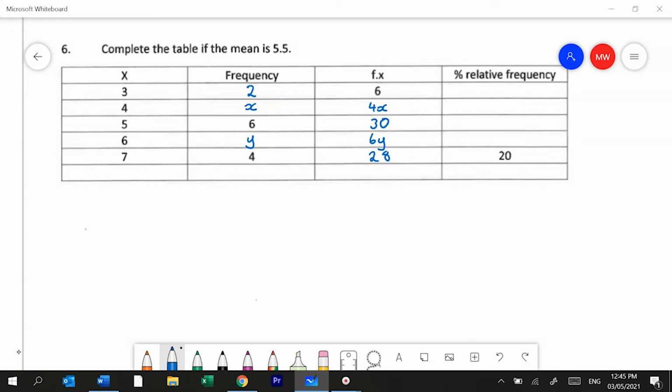If we do it like we did it in question 1, what we'll end up with is something we probably can't solve because we'll end up with a bit of a messy looking total for each. And I think we can work out what the totals are because up here they've given us the mean and they've also given us one sneaky little relative frequency, which is quite useful. Now, that means that 4 over whatever this number here is, let's call it S for example, is going to be 20%. Now, I know that 2 over 10 is going to be 20%. So instead of looking at this as 2 over 10, if I think of an equivalent fraction by doubling both, I'd get what the low score is.